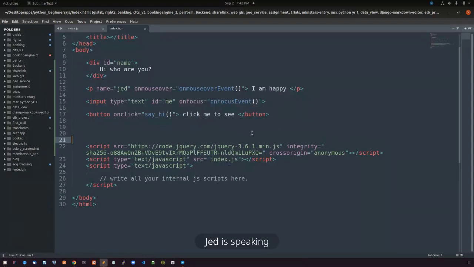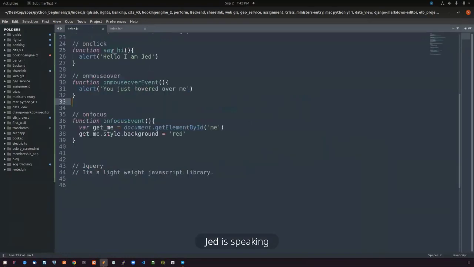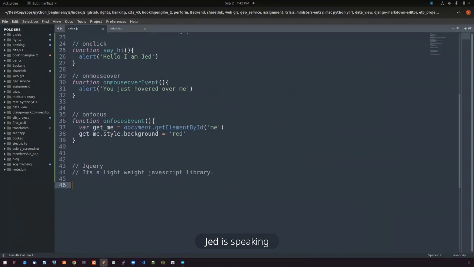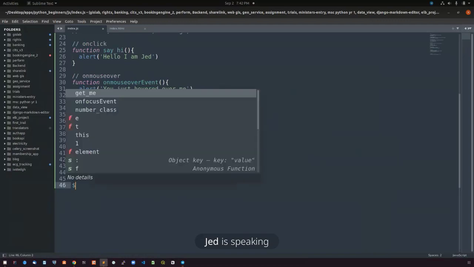The next thing that we want to do is to use jQuery. Some of the things we just looked at were the DOM. Let's start with jQuery DOM. So we have ID name. jQuery always starts with a $ sign.